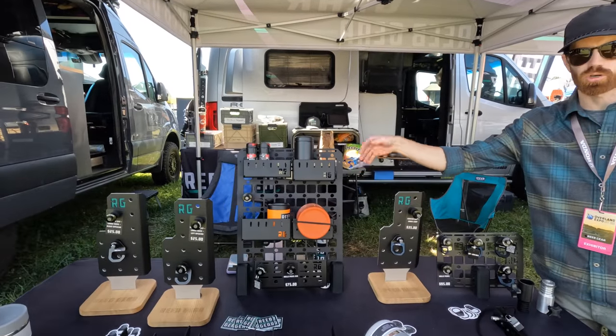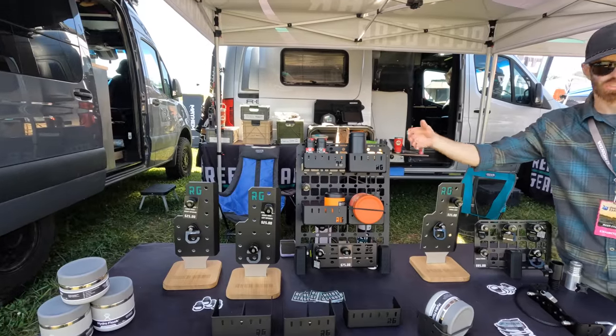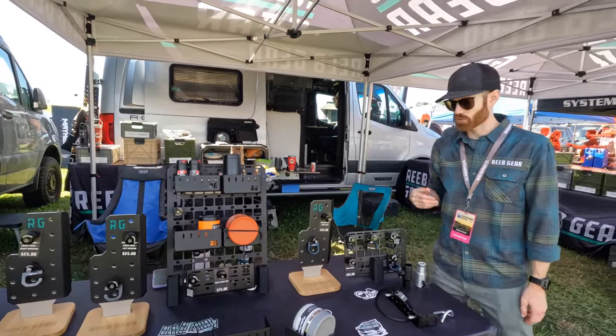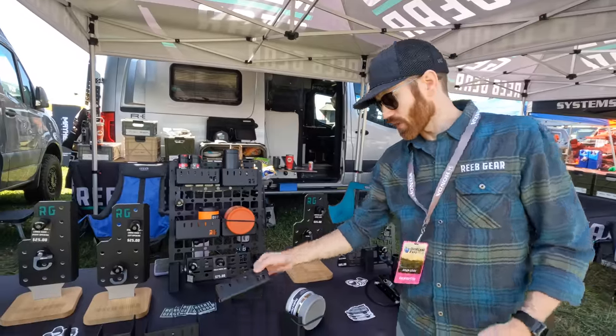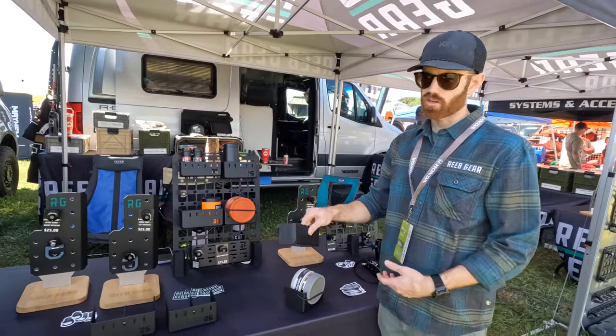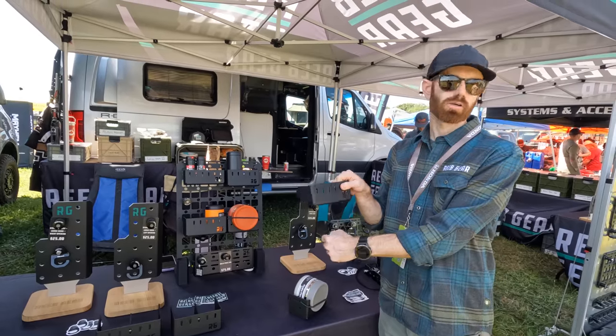So this is universal, it can be mounted on any wall. And then with that, you can use our bin system. The bin system can also be used just on other companies' Molle panels. That's not specific to ours. But these just give you a variety of different sizes. They clip right on. They work with panels that are 3/16 or 1/8 inch thick. And they're not gonna rattle around. They use a bungee around the bottom to put some downward pressure to make sure it doesn't come off.